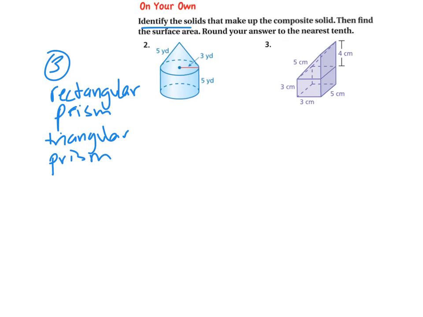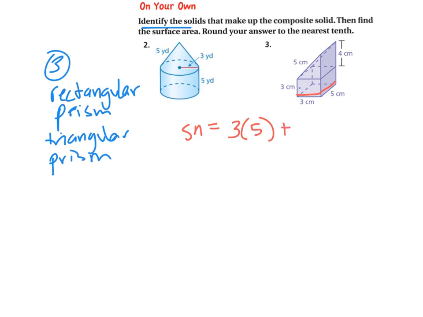So let's work with, how about the rectangular prism first? To find the surface area, you just find the area of each side of these. Okay, some of them you need to multiply times 2. So let's think about just this bottom part. We have 3 times 5. And we only need one of those because the top part is part of the inside, so we're not going to use that.